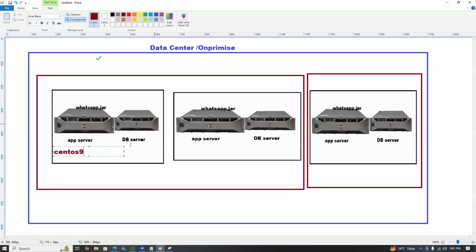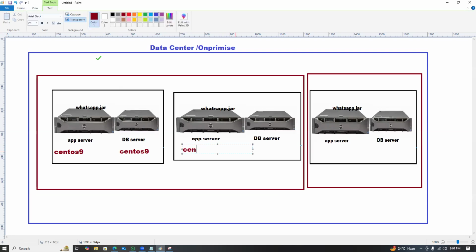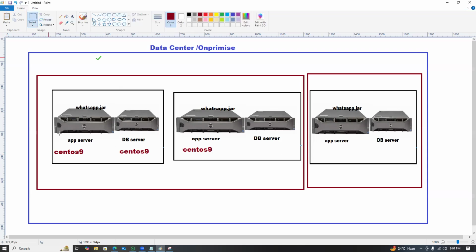Here also we installed CentOS 9, here also CentOS 9, and here also CentOS 9.